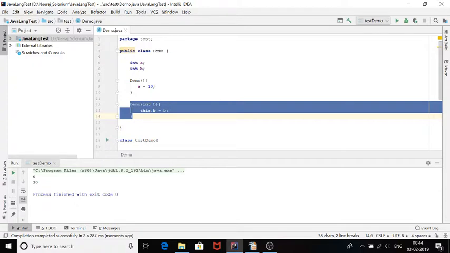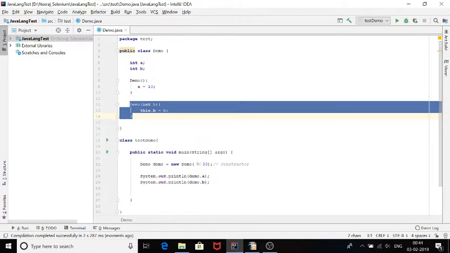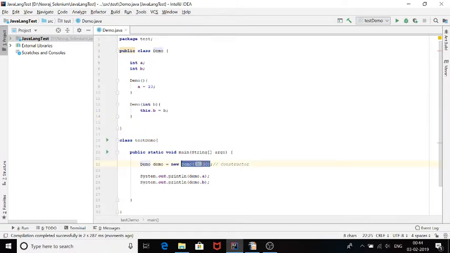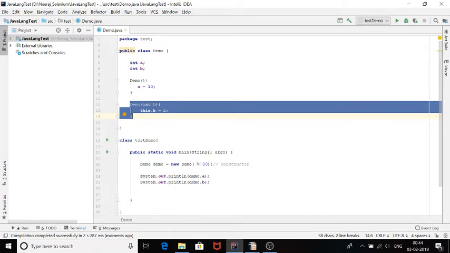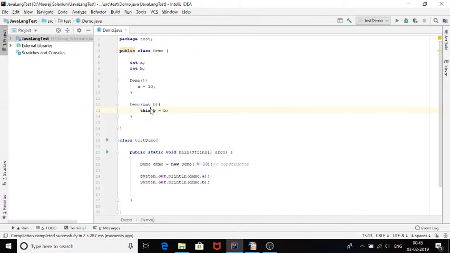Now you are able to see that the value of a is 0 and the value of b is 30, because this is the parameterized constructor where I have passed the value of b directly. When I pass the parameter, this constructor will be called, and in this constructor I have only defined the value for b. So it printed the value for b, not for a.